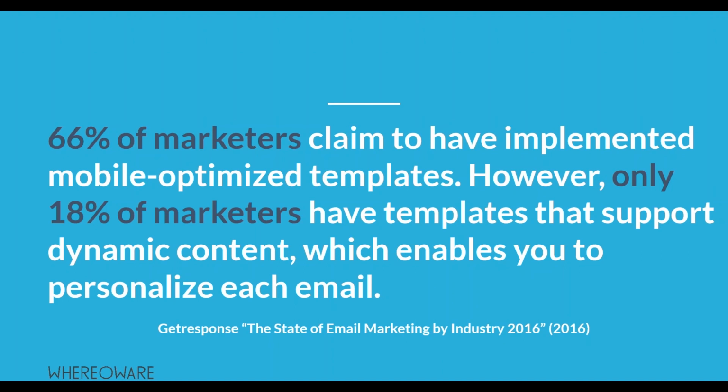And one of the ways that we've been able to accomplish that is actually building templates that we reuse over and over again. GetResponse found that 66% of marketers claim to have implemented mobile optimized templates, and they'll build it once and they'll have a bunch of different versions of that email or a couple different layouts, and they'll reuse parts that they need based on the content that they have for a particular email or email campaign, and they'll remove the code for all the other sections that they don't need.